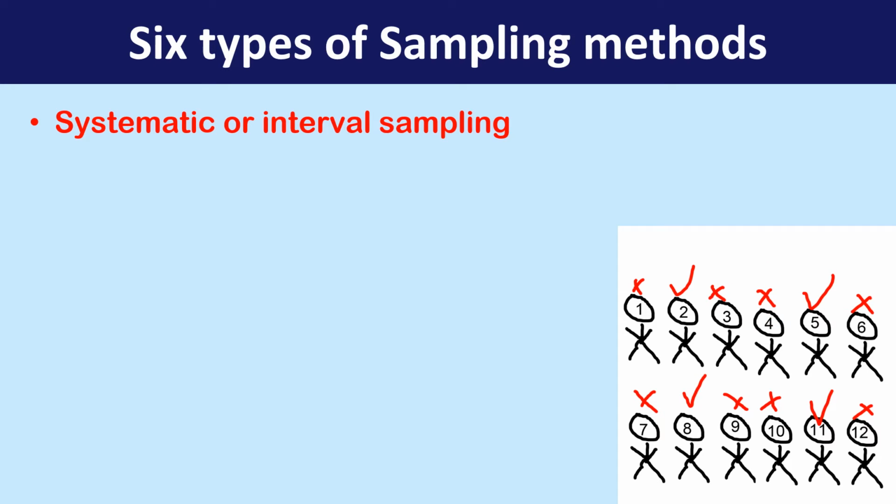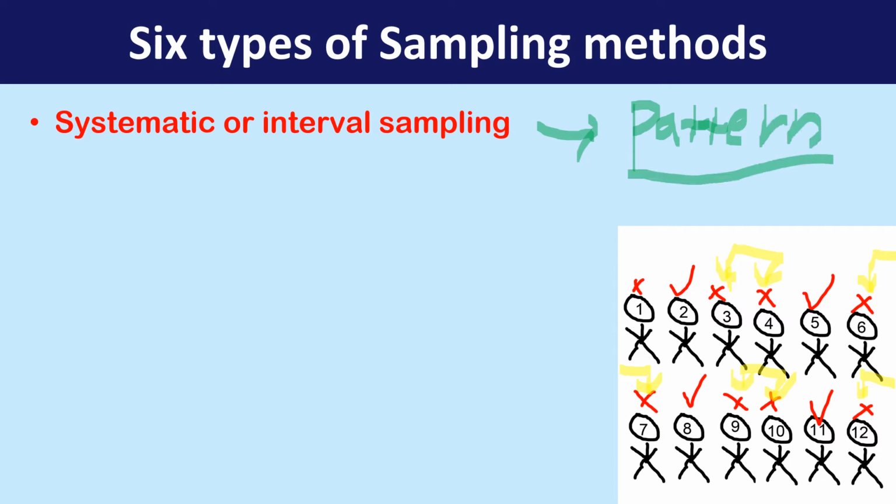If you notice in here, you may find the fact that there is a pattern. For instance, 2 skipping happen between 2nd and 5th, 6 and 7 skipping, then 8, 9 and 10 skipping, and 11. And if I continue, you may understand that 12 will be skipped, and then 13 will skip, then 14 will be chosen. Similarly, 15, 16 skip, 17 chosen. So at this point, you may find that systematic or interval sampling have to have some kind of pattern. This is a sampling method that uses a pattern.